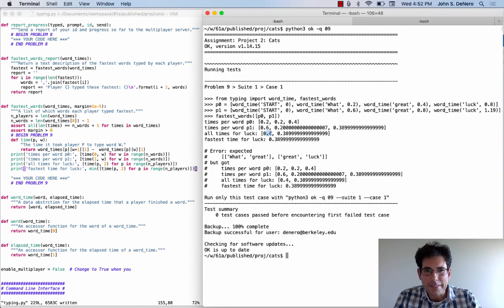So was this the fastest? No, because it's bigger. Is this the fastest? Yes, because it's the same. And so I know that luck is something that should be in the output for player 1, but not player 0, assuming a really small margin. So please try to make progress on number 9 by writing expressions and running them on examples instead of just trying to think of how to get to the final solution, because you'll make more progress that way. Good luck.